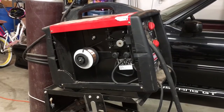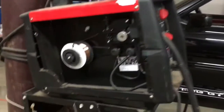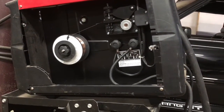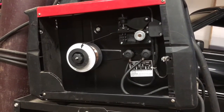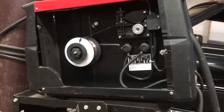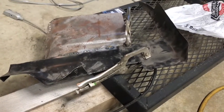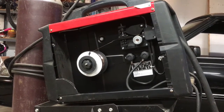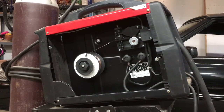I don't know, guys, I'm at a loss. It's a brand new spool of wire. It's Hobart wire, but I had the same problem with a different wire. I've got the drive roller set right. I don't think that matters because it didn't really make any difference. It was driving just fine before. I've got my power set right. I've got a good ground on the piece. I am at the limit of my troubleshooting capabilities, so I'm throwing a Hail Mary. If any of you out there have any ideas, please let me know. Thanks.